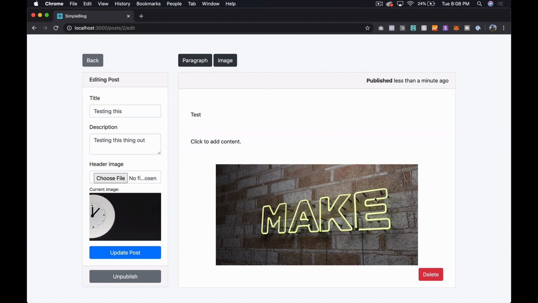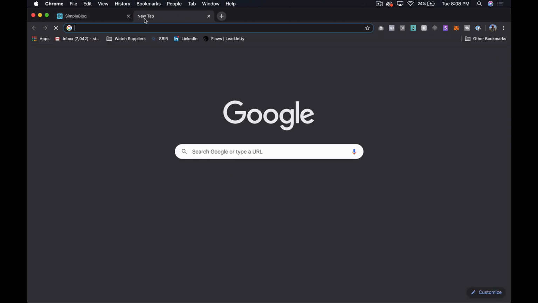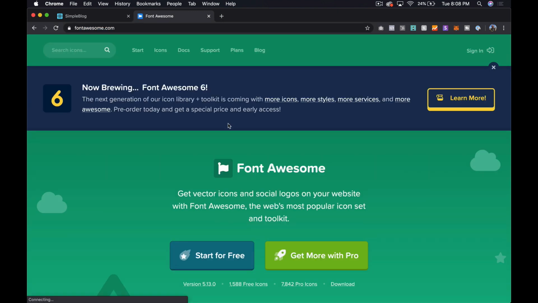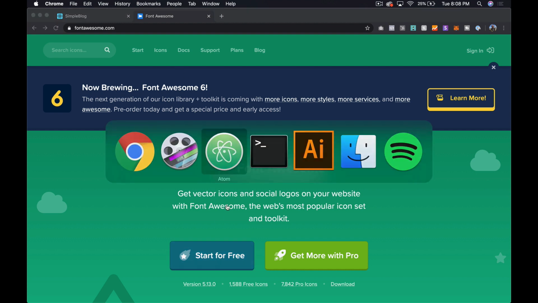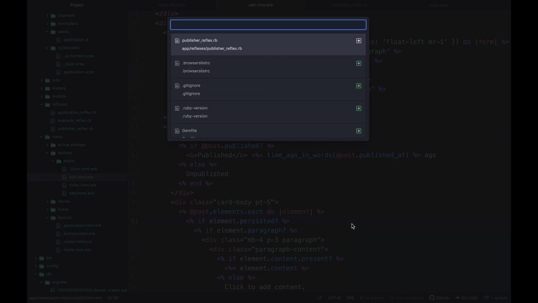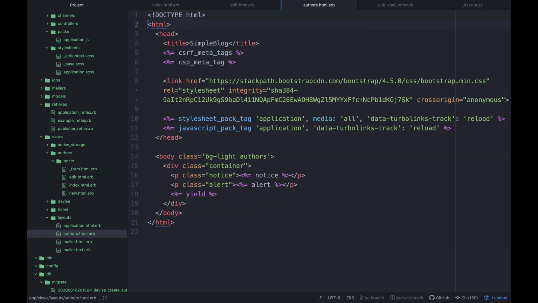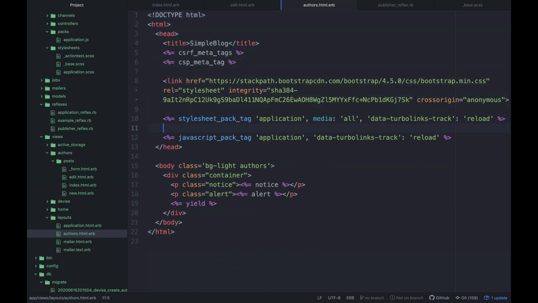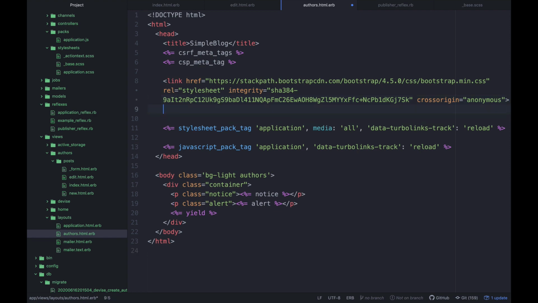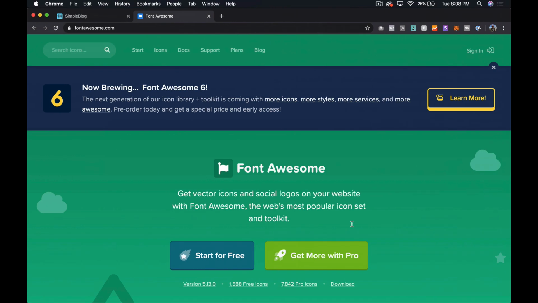So what I want to do is actually set up Font Awesome. So Font Awesome is really cool if you haven't used it before. If you click Start for free, it'll take you through getting set up. I'm going to go ahead and just paste in my authors.html.erb a script tag down here that's going to essentially load the Font Awesome stuff for me.